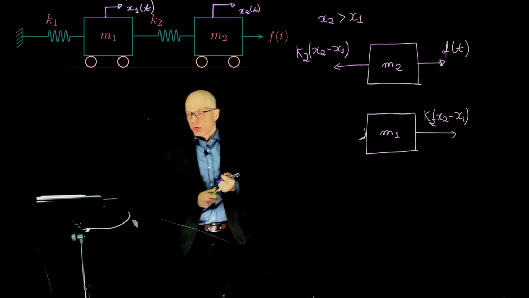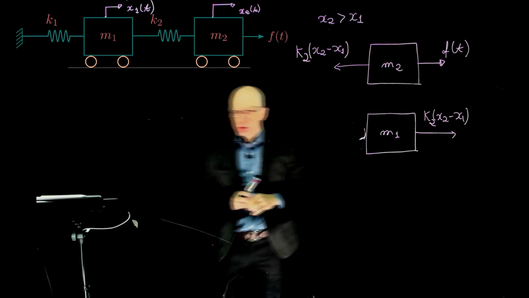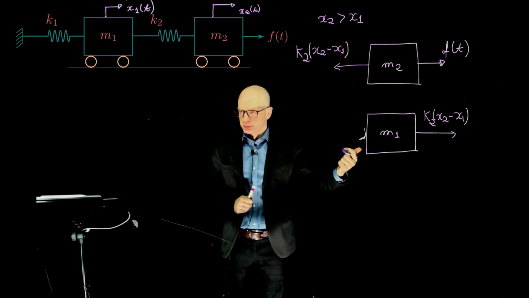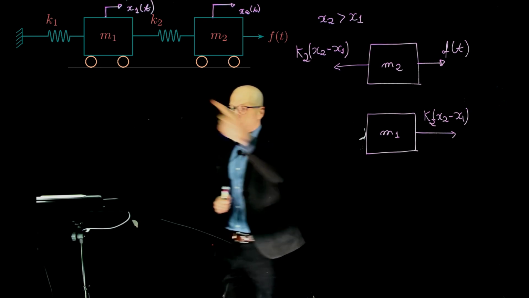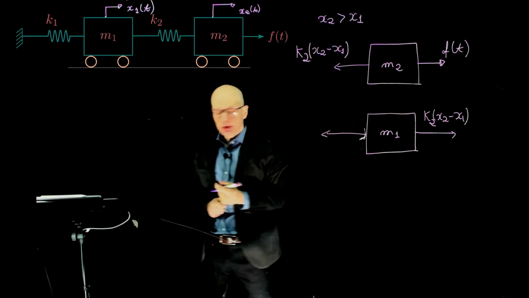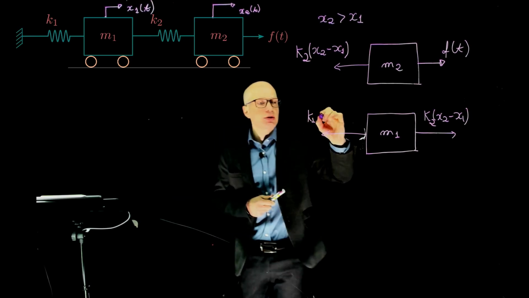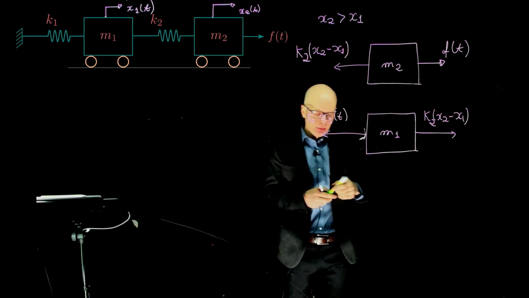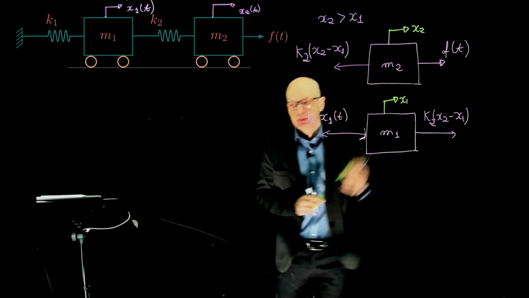What else is acting on mass m1? Well, we have this spring, and this spring is attached to a fixed reference frame. So that end doesn't move. Mass m1 is moving to the right. So if it moves to the right, this force will be preventing the mass from moving and therefore applying a force to the left. And the magnitude of this force is K1 times the displacement of that spring, which in this case is simply x1 of t, the displacement of mass m1. I'm going to add the displacements here, even though they don't go on a free body diagram. Here they are.